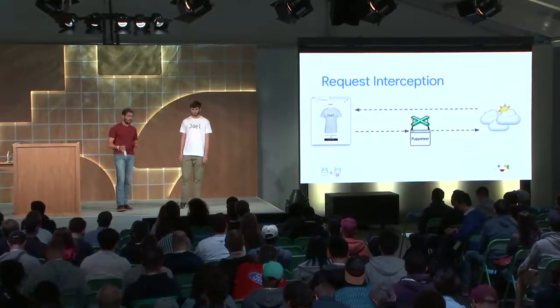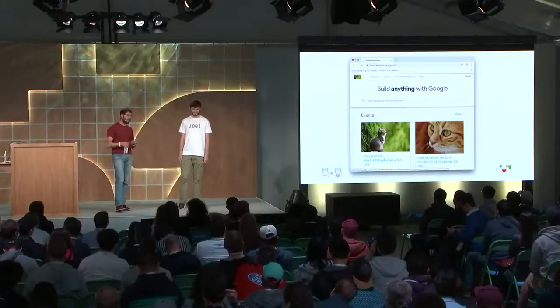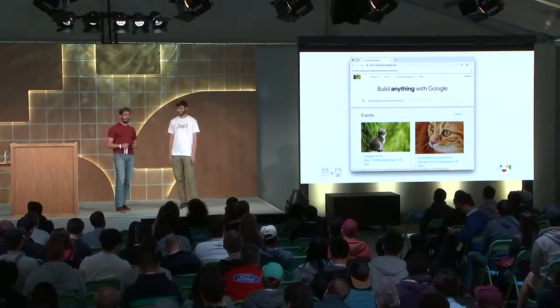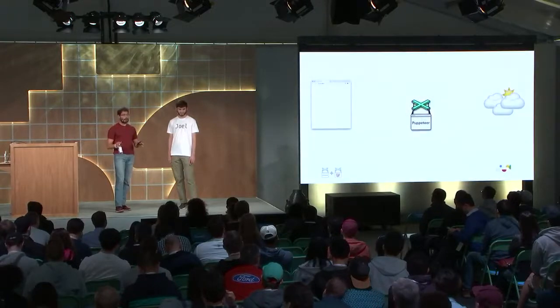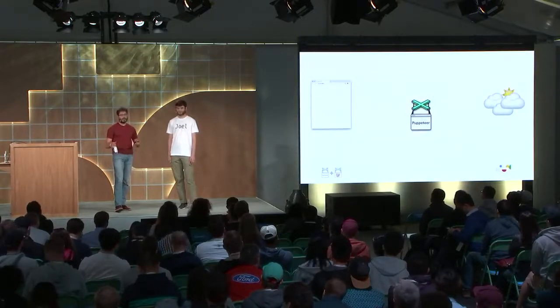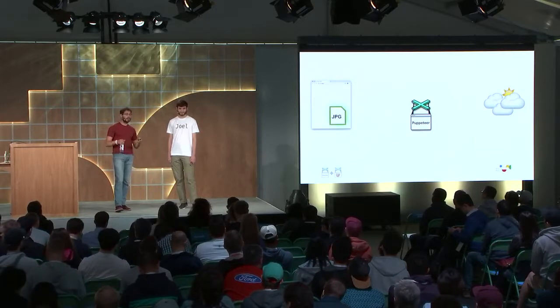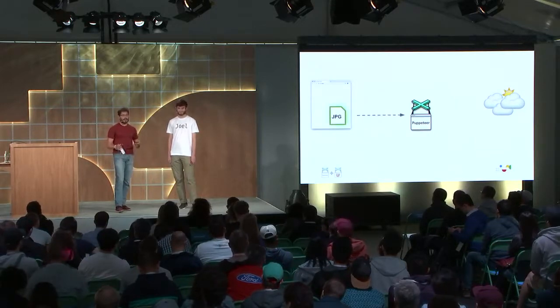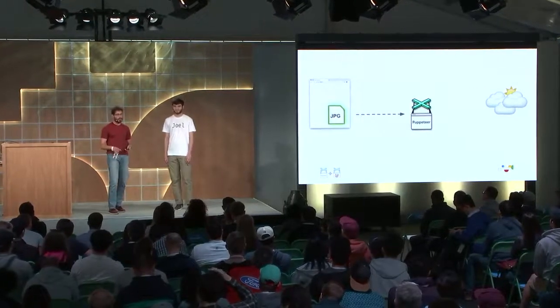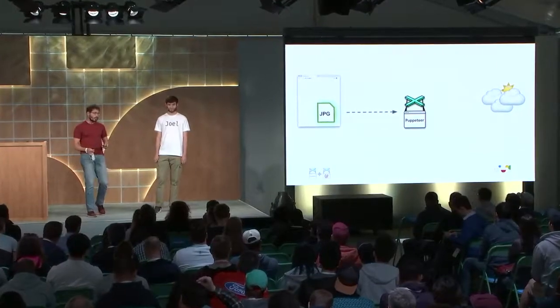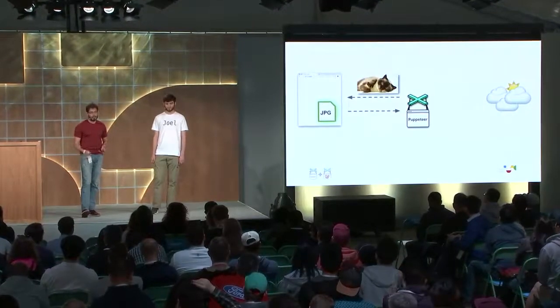To demonstrate this feature, let's substitute every image on the web with a cat. So if you were to go to developers.google.com, we will have cats all around. Let's understand how it works. Say I have a browser, a page, on the left, and servers on the right. There is an image on the website that issues a request. Now, the request is getting intercepted by Puppeteer, and we can inspect it and see that it is coming from an image. So we can fulfill it with a random cat image.